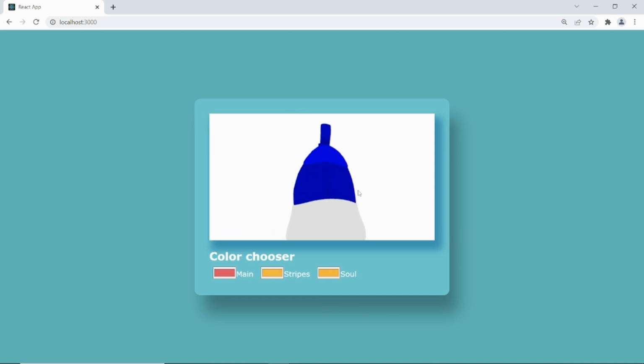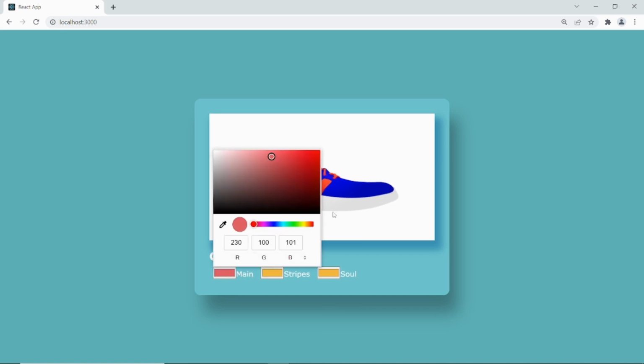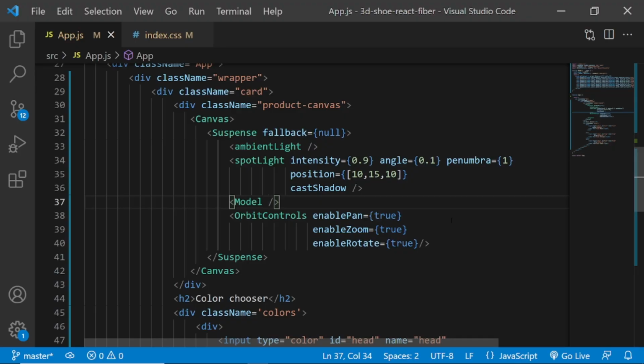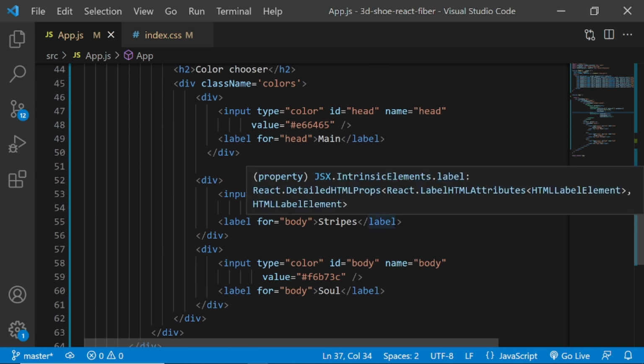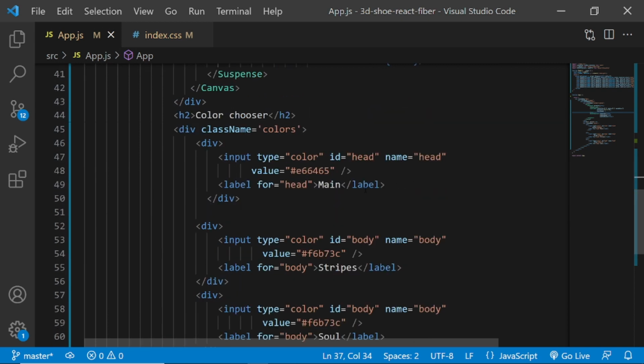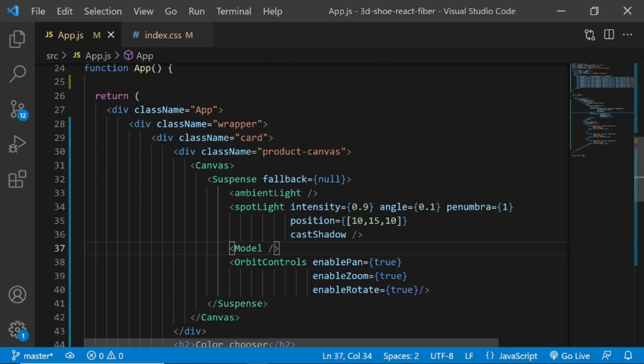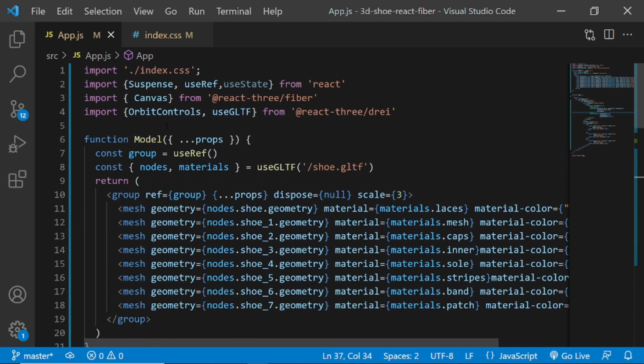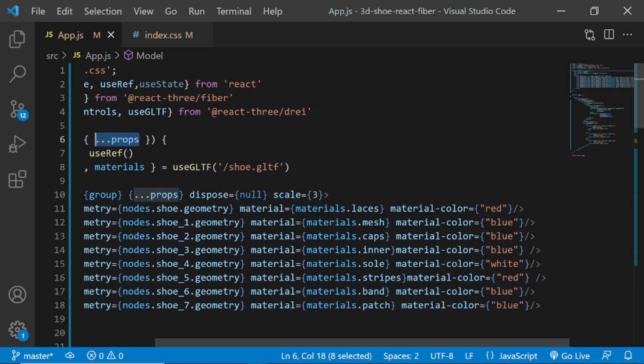So now we're gonna change it dynamically using these color pickers. Okay, currently it doesn't work. So that's the next thing we need to do. To change our color dynamically using the color pickers, we need to store these values in state variables and then pass props through the model. And if I go back to the model function, we see that we're passing the props already, so we can get access to that, and then we can change the colors dynamically that way.